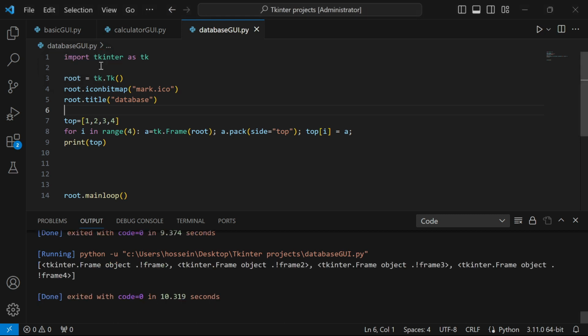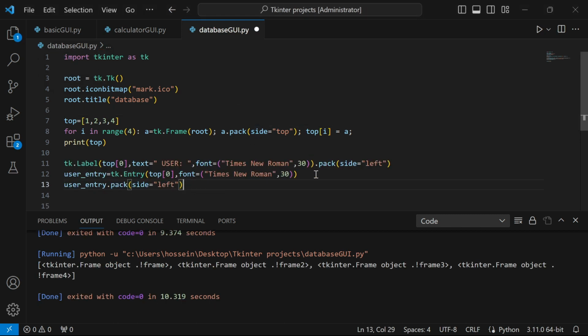Then create an entry and a label for username. tk.Label inside top 0 frame. Text is user. Font is Times New Roman with size 30.